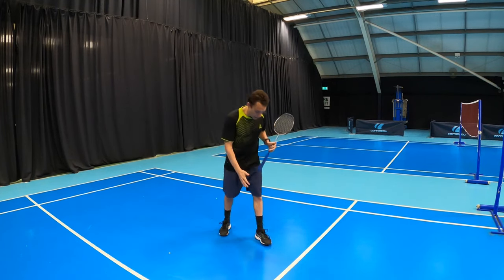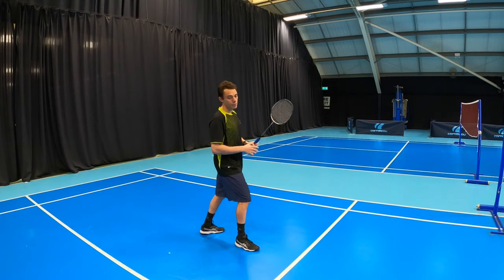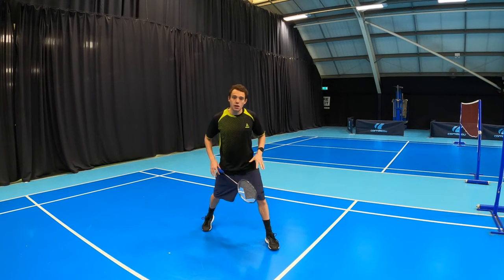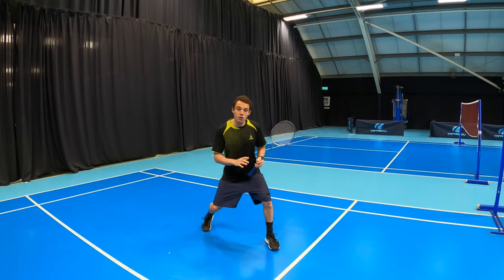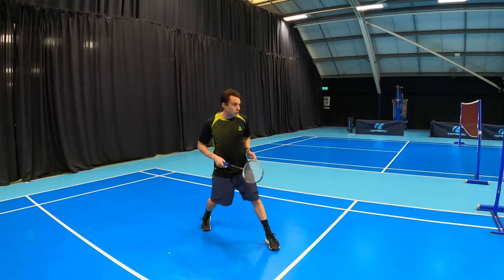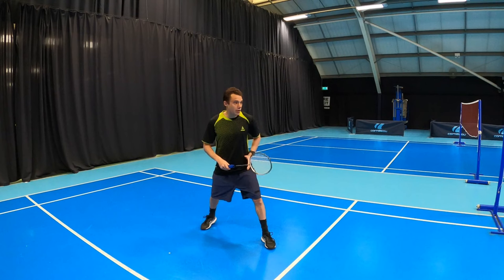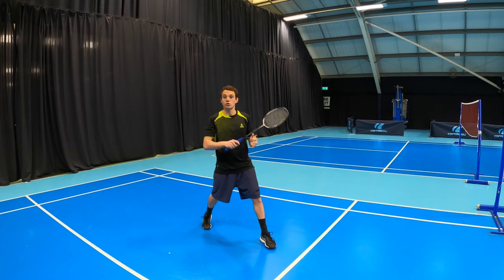We're going to set up with our non-racket leg in front. So if you're right-handed you have your left foot in front; if you're left-handed it will be right leg in front. We're going to have a slightly wide stance. I like to have my back heel off the ground, and you want to be nice and low as well. We're going to make sure those muscles are engaged so that we get a nice quick push off and be quick off the mark to get behind that shuttle and hopefully attack it. You can see we're slightly turned — we don't want to be facing too straight or on a tightrope as it's difficult to move. Hips are slightly turned out and the racket is in front, because the low serve is the shot we have the least amount of time to return.